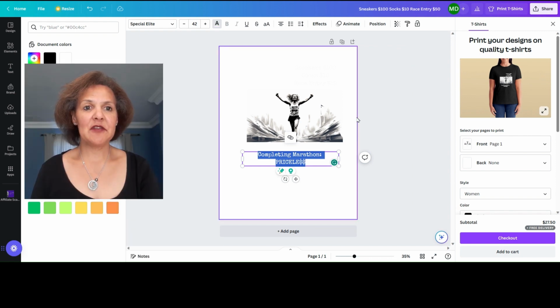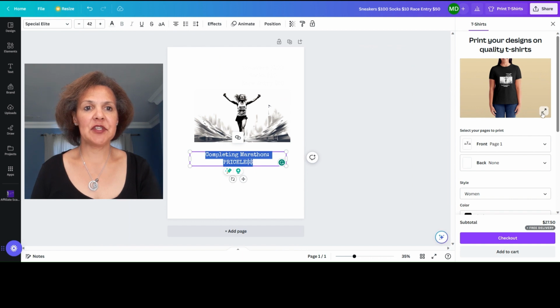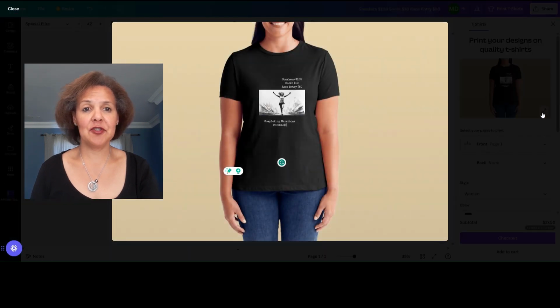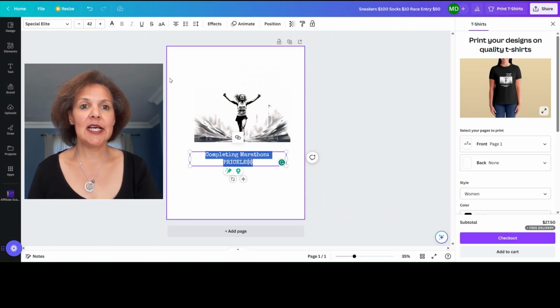One of the benefits of using Canva, because they have a specific t-shirt design, you can also order t-shirts from them and see what they're going to look like, or you can just see the mock-up. And this will help you with the placement of your image, the placement of the text, how big it should be, depending on where you want it to show on the t-shirt. So that's something that Canva does that you can do at a very low cost based on this monthly subscription fee.